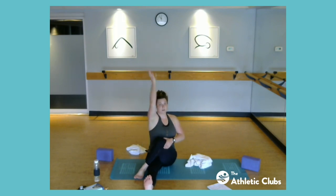Maybe lift that right arm up. Hook the elbow over. Maybe just hug that knee in. Left arm up. Use your hand behind you as your support. Grow through the spine. Grow through the crown. Look behind you.